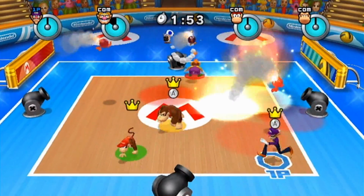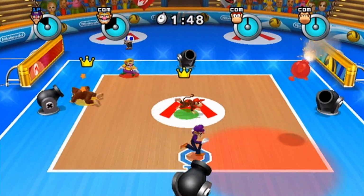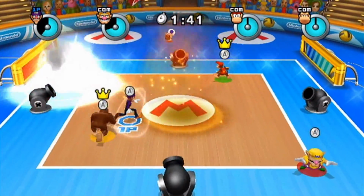And finally, the dodgeball game has players just basically attempting to survive in a small court while bob-ombs are raining down upon you. It's kind of fun, and it does get very frantic with 3 other human players.